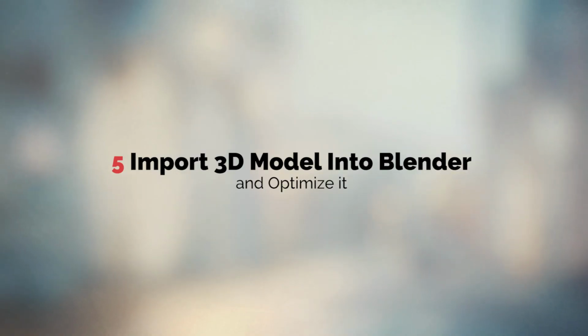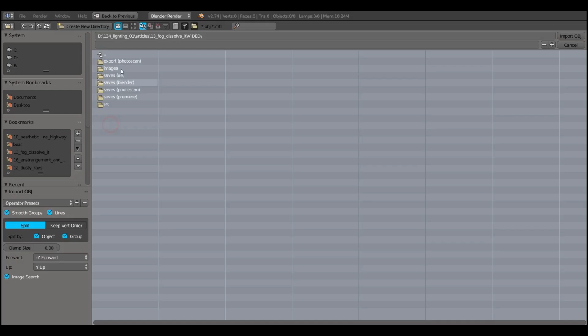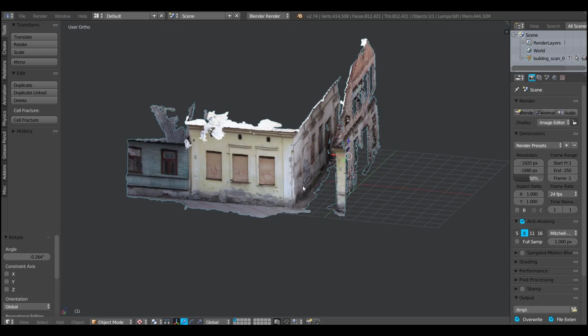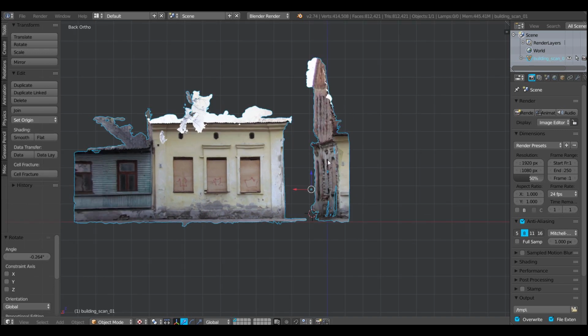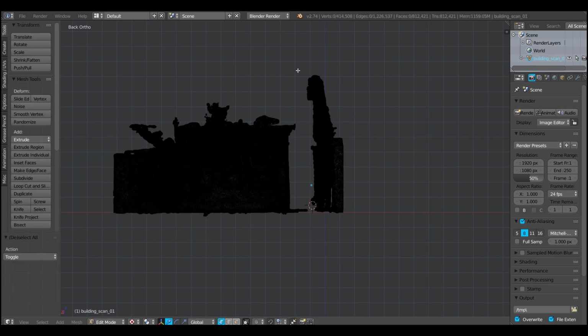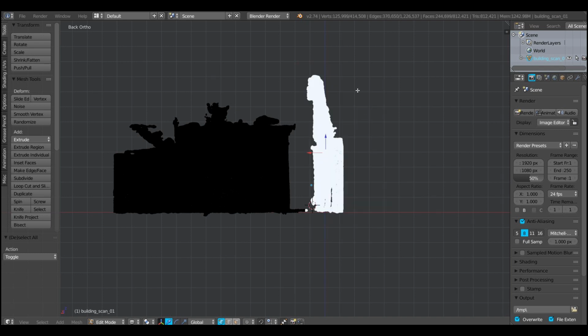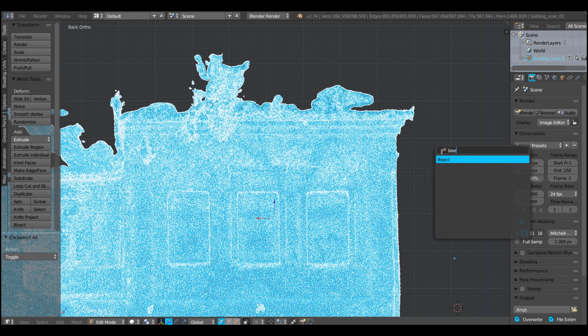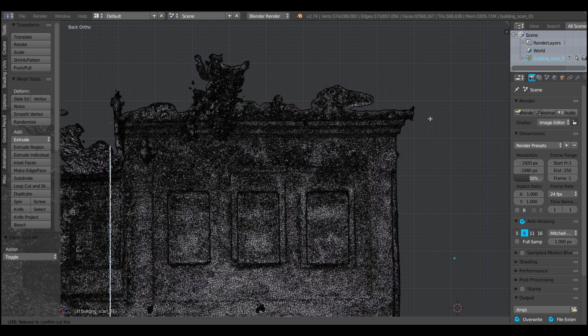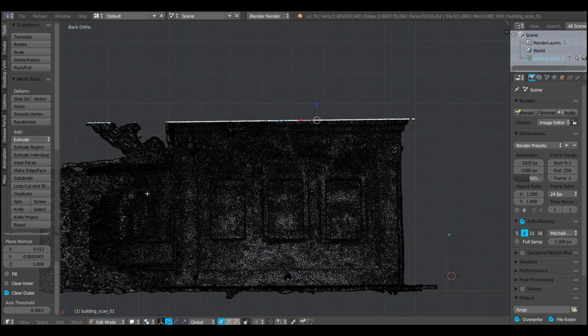Now we should go to step 5, import the 3D model into Blender, and let's optimize it a bit. Because the initial Photoscanned model will contain some floating vertices, some patches of geometry that protrude through everything else, and we don't need it. Go to Edit mode by pressing Tab, then select and delete all unnecessary vertices. And you can also use the Bisect tool. What this tool does, it just cuts through the mesh and after that you delete all the unnecessary parts.